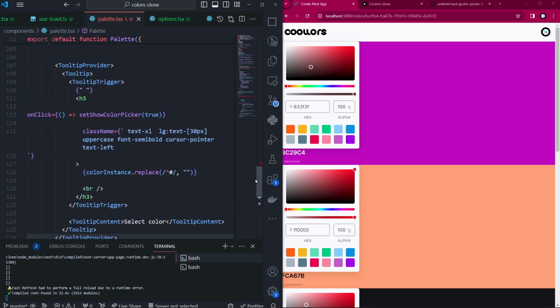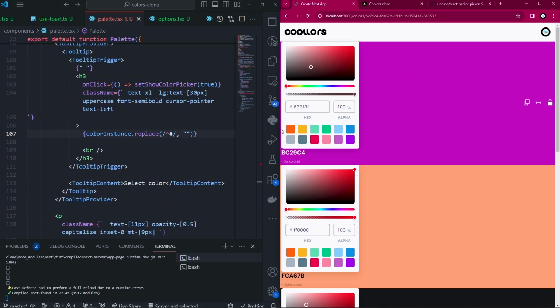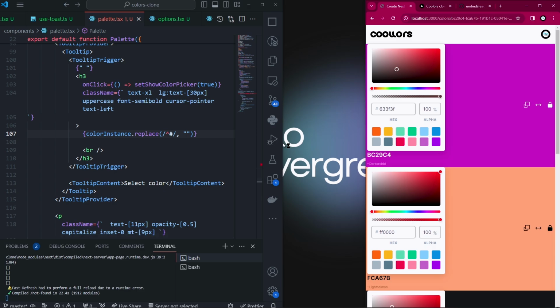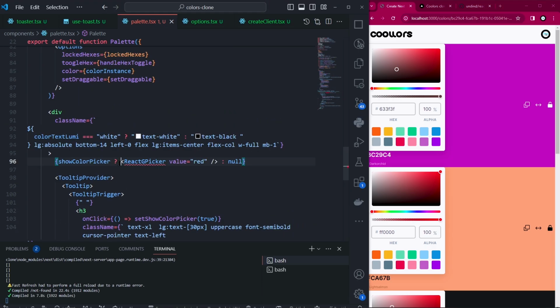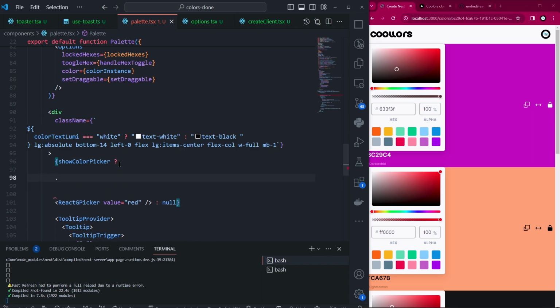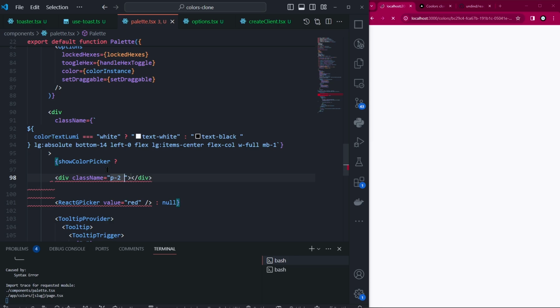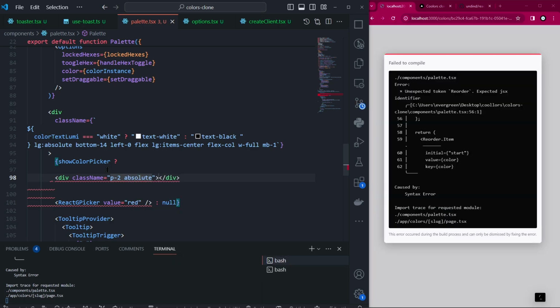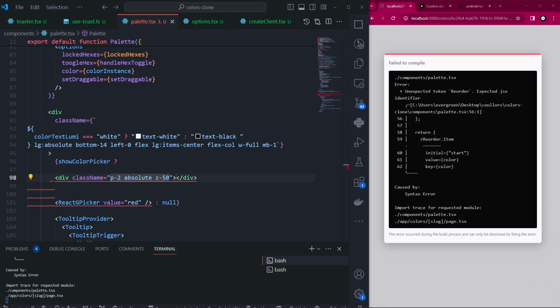Let's go back here and quickly style this. Let's format this page real quick, and we can make this real small so we have more room for our code. Yes, amazing. For our color picker right now, let's add a parent around it, and this parent is just going to be some styling. It's going to have some padding, we'll make this absolute, and a z-index of 50 so it stays on top of the page. Also, let's set the value: the value of this color picker is going to be our color instance instead of passing red directly.